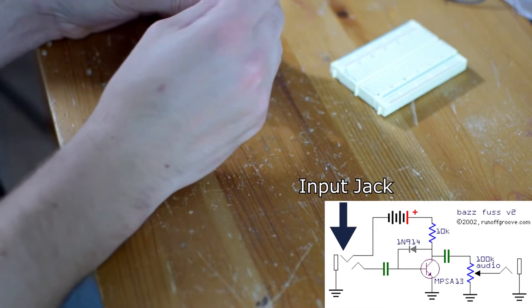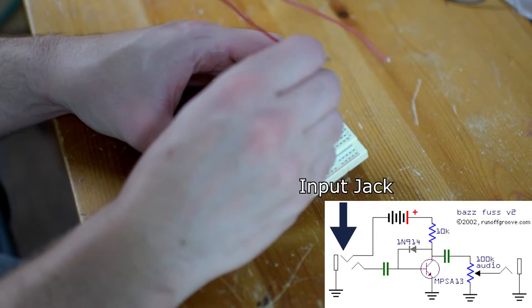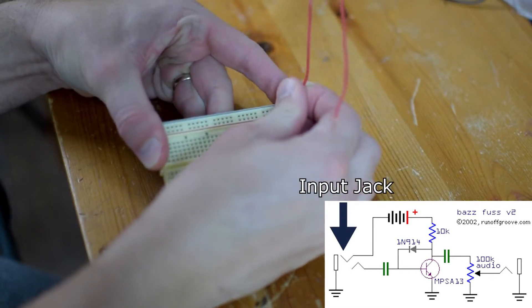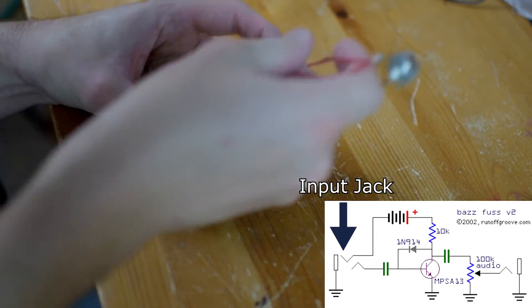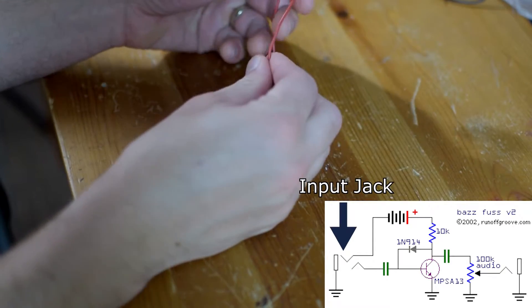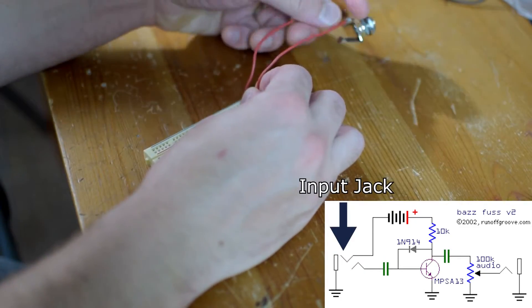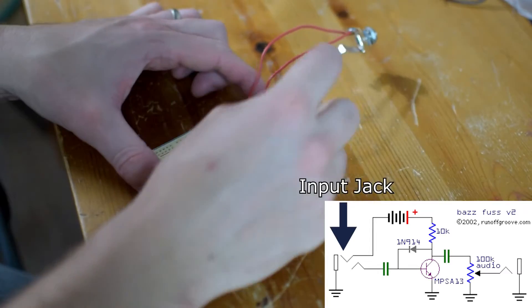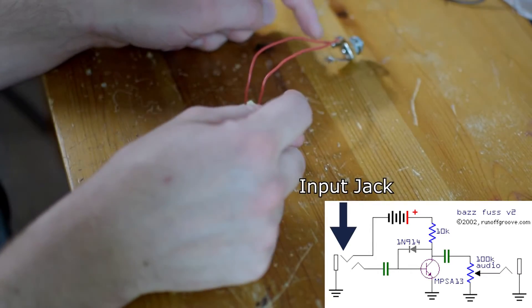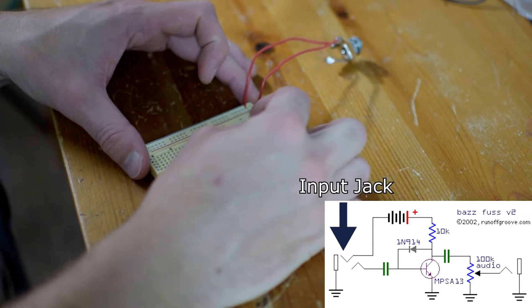Okay, so I'm going to take my tip end and I'm going to plug that here into the blue power rail to ground that out. Then I'm going to take the other end and I'm going to plug it in. This is our input of our circuit. I'm going to just plug that into 1A. So now we've got input for the signal to come in. The signal can flow, the tip is grounded, and then the sleeve is connected to the input of our circuit.